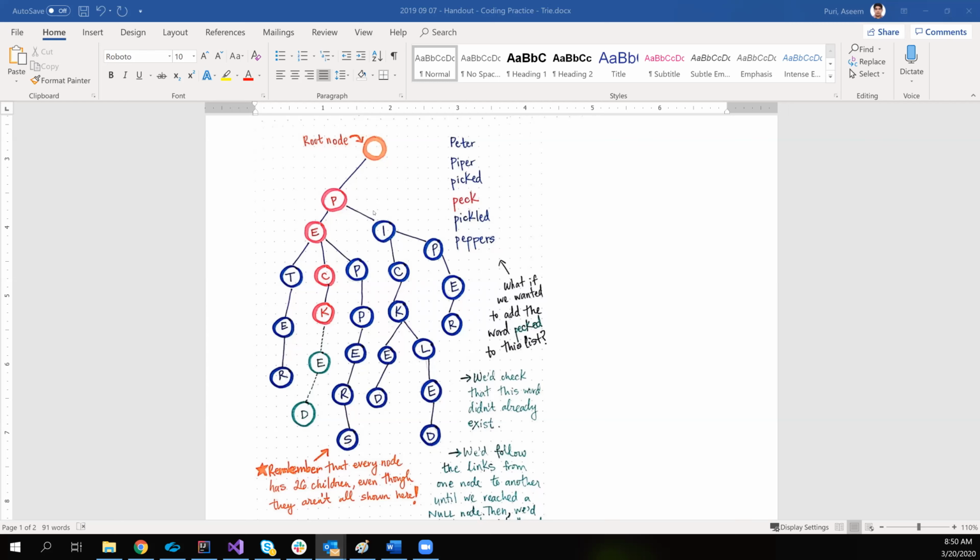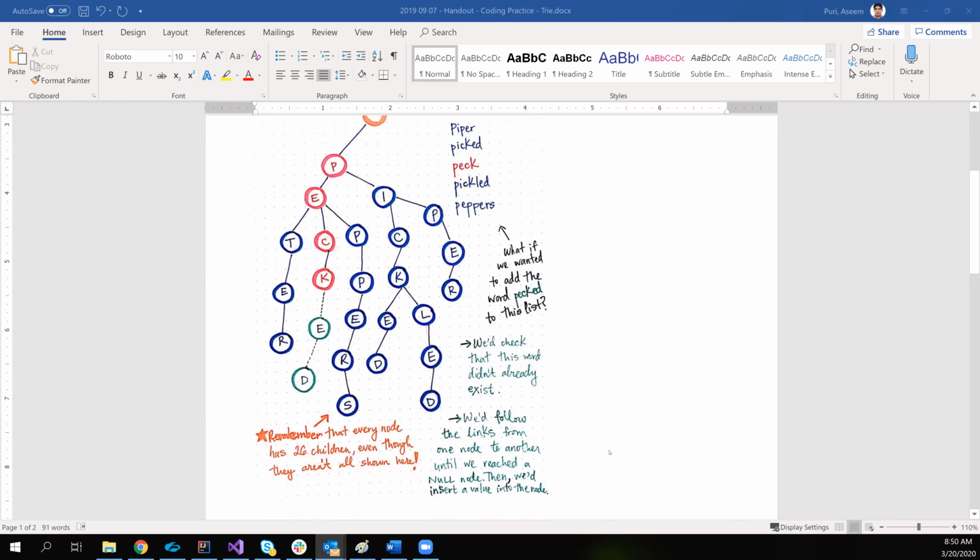For example, if you wrote PE on Google, it will go and see what all words can be found from PE: Peter, peck, pack, and other words. And then they do all other kinds of logic also, like top results based on some priority or geography, top search words. They do a lot of other things, but the basic idea is that if you have a trie-like structure, you can do all sub-prefix and even word matching and other things.